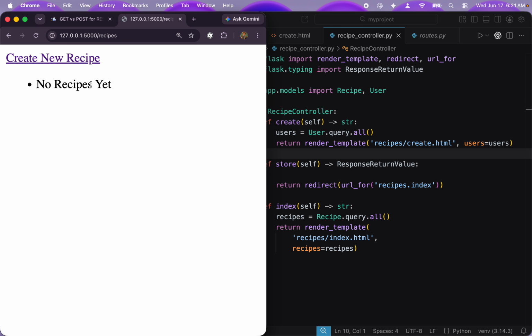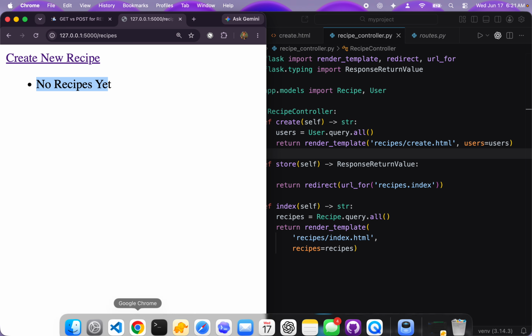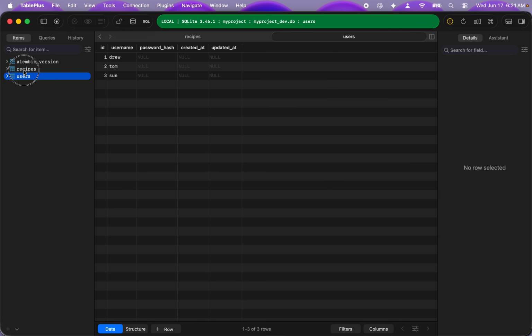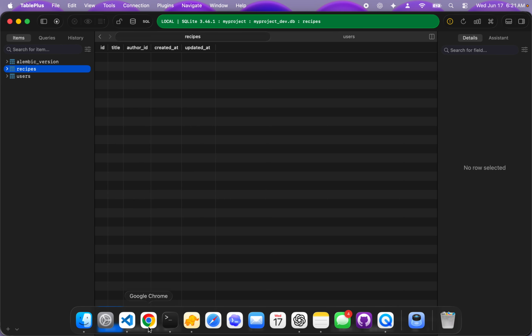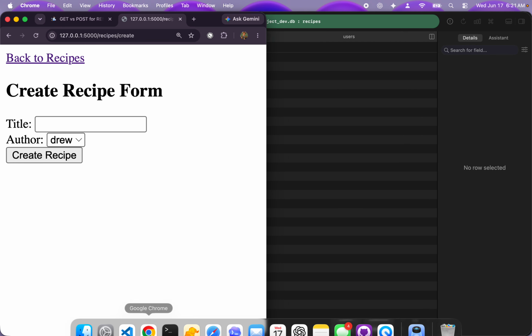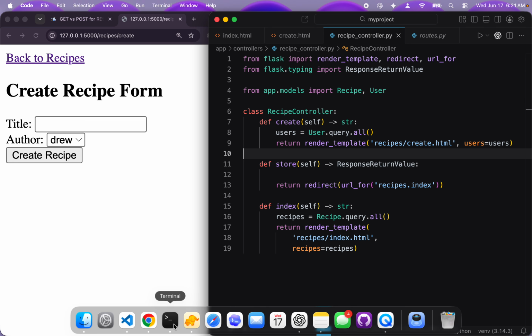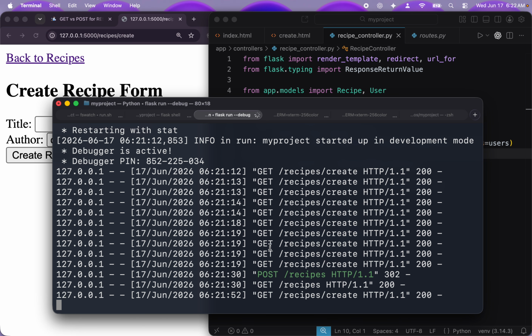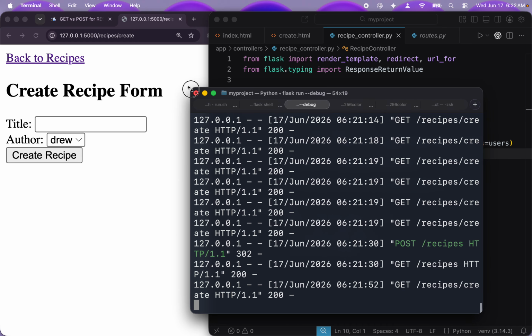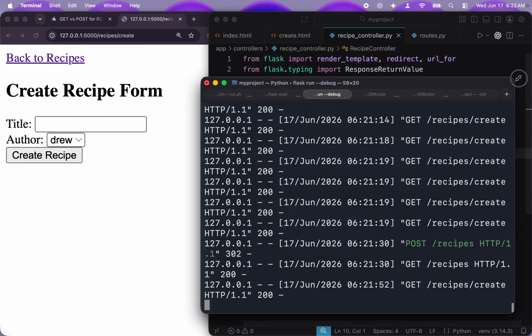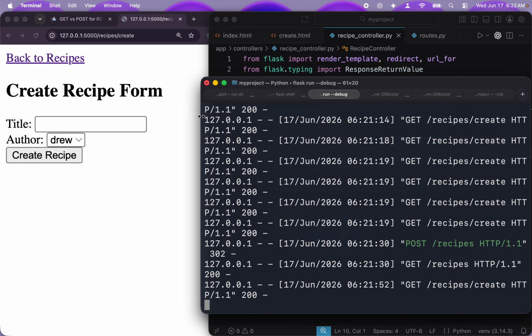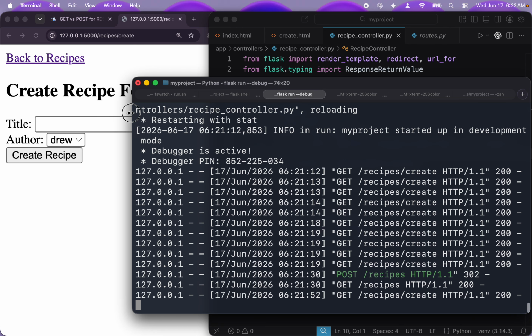actually going to do the post and I still have no recipes because it would have shown my recipe here. So my database is still blank. Here, if I go to recipes, refresh, I have no recipes, which is okay. Let's go here. What I really like is seeing in one of your tabs, you actually have all the requests that are coming through. This is a really great place for testing out stuff. If things aren't working the way you want or expect them to work, this is a nice place to see what's happening.